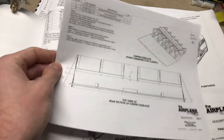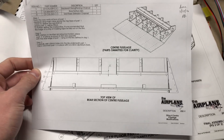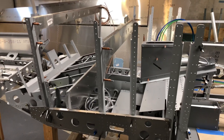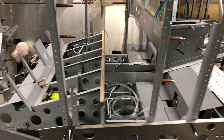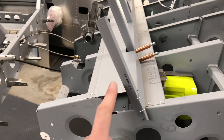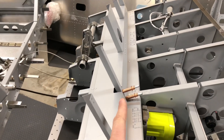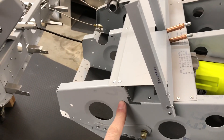You can see if you follow along the manual, the modification happens much later — this is page E41. My recommendation is that you install these modifications well before you get to the final assembly section of the manual, because this is a lot easier to install if you don't have the side skins attached. Here you can see the modified parts: this is the extension channel which goes on top of the strengthening channel, and then these uprights are what the back seat bench will rest up against instead of the angle on the floor rib.